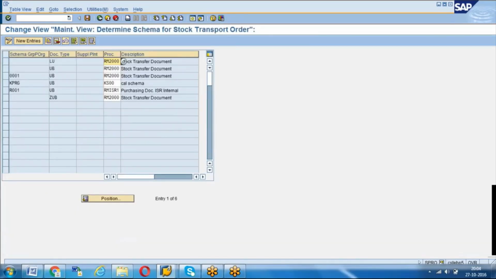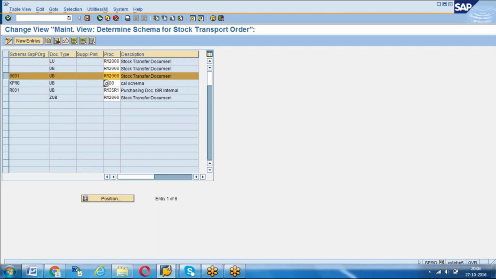Go here and see what we have done. For schema group purchasing organization 0001, for the document type UB, we have assigned the pricing procedure. Means as per your document type and schema group purchasing organization, the system will fetch the pricing procedure. If you want different pricing procedures for supplying plant, that also we can do.